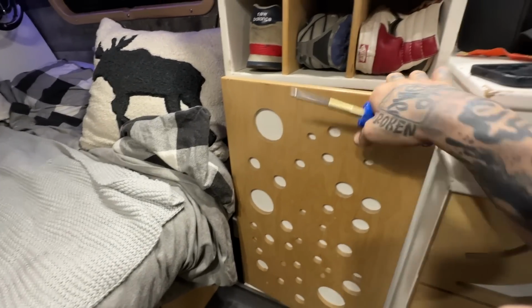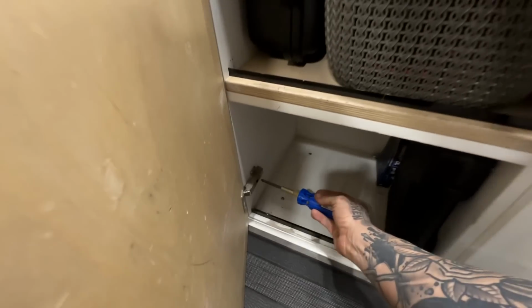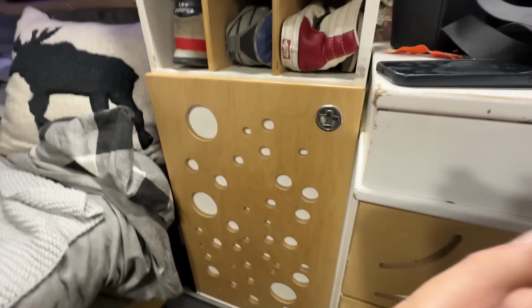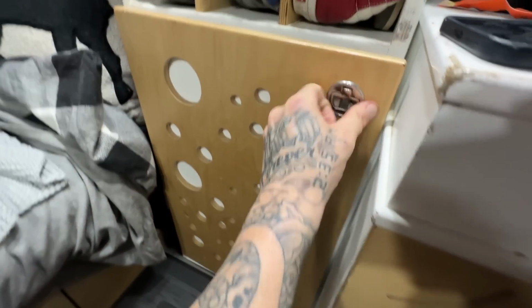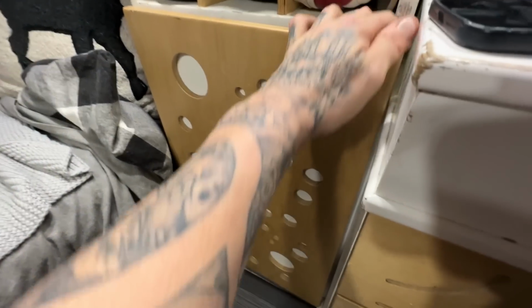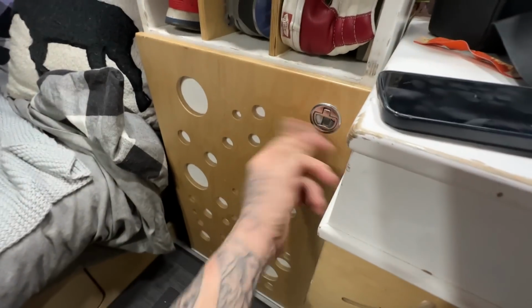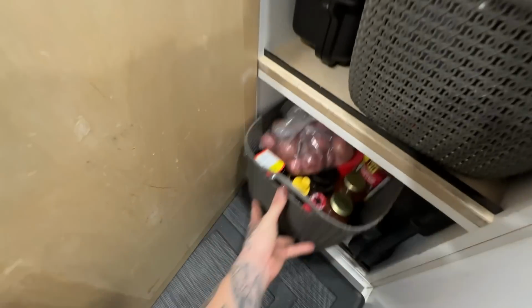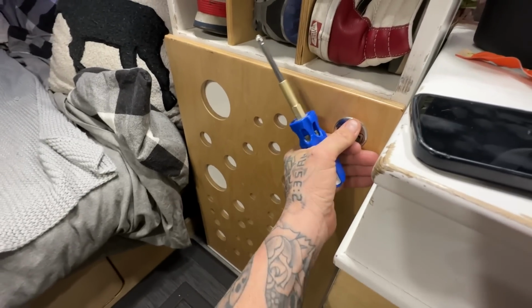Right? We need to make the door go up on this side. There we go. It was the bottom one. So if the bottom one goes back, it brought that up, which means it'll lock a little better. Perfect. So what's happening is this gradually gets shimmied over time, and then you just have to adjust all of these things to bring them back into play. Boom. Good to go. No more open cupboard. It's been like that for months. Literally, guys, a little screwdriver and a minute worth of time, and that would be back to being locked. I get lazy sometimes.